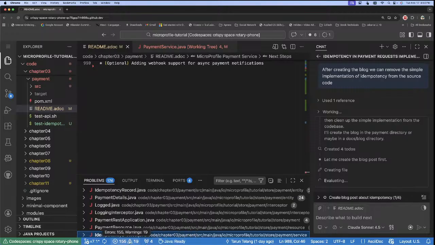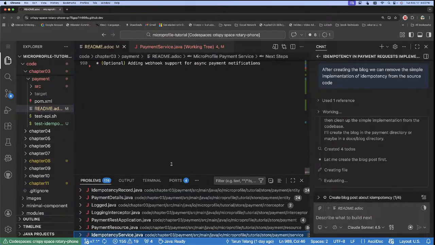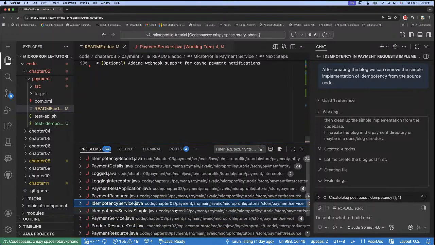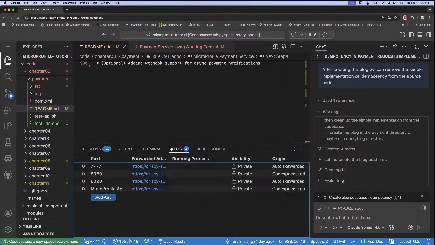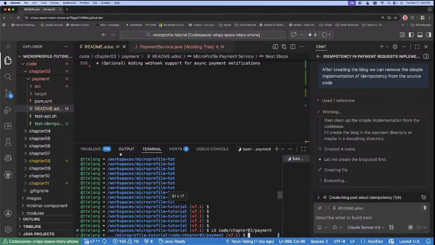I believe the configuration of this VM is 32 GB RAM and 4 CPUs. Still, with background agents, it's running slow. And this is a GitHub Codespace.